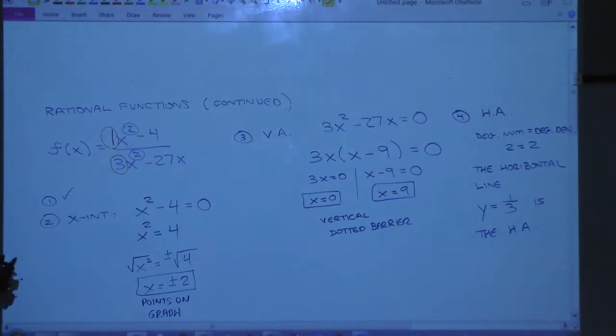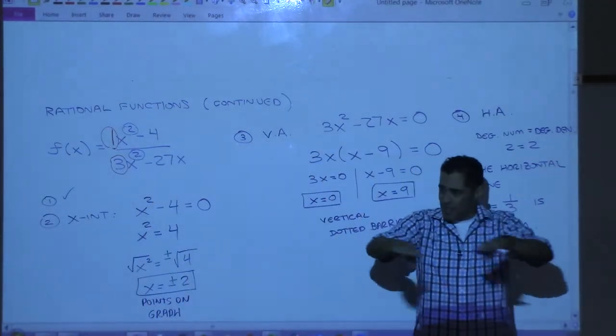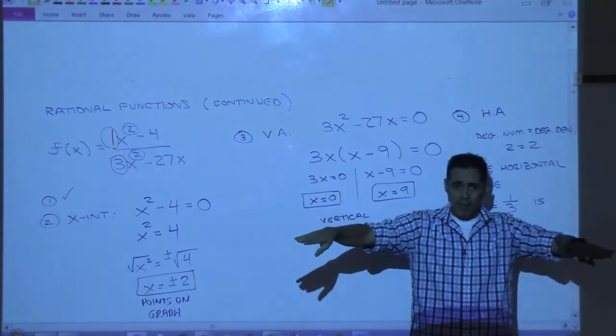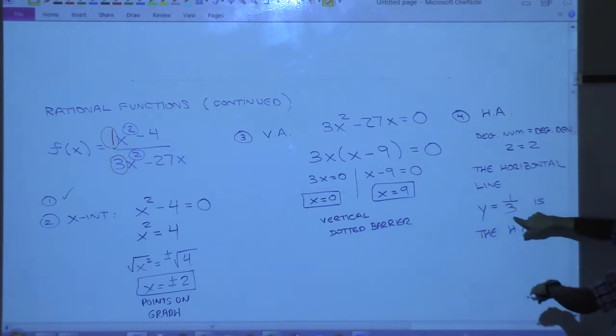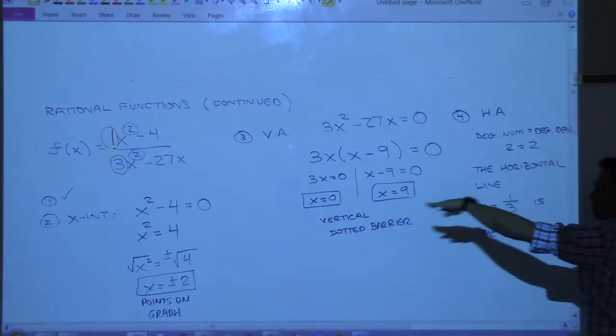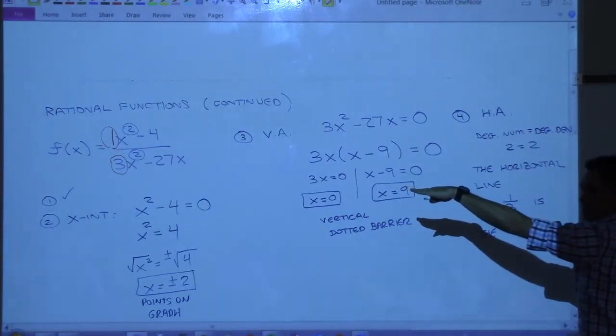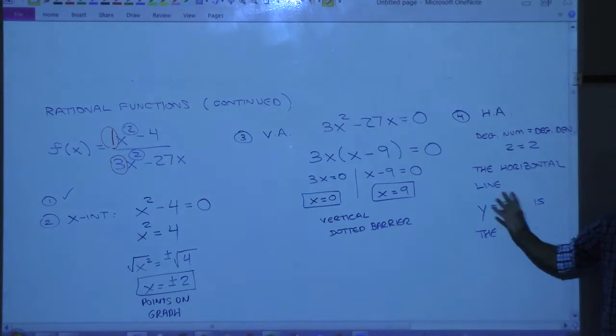So you remember on the previous problem that we did last class, since they were the same, we just said it was the x-axis. That was your dotted line. Here what we're saying is our dotted line is not the x-axis. It's actually 1/3. So it's like it's moved up. That dotted line just gets moved up 1/3. Does that make sense? Yes? We'll see it on the graph, but I'm just saying it's not the x-axis anymore.